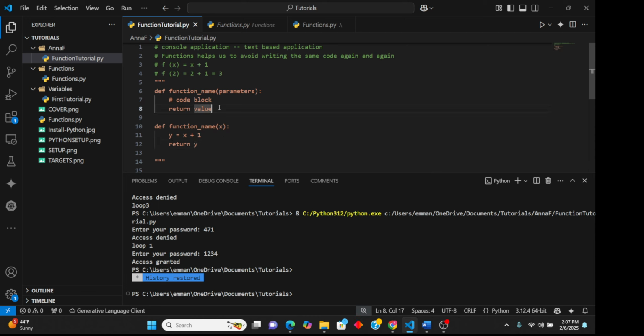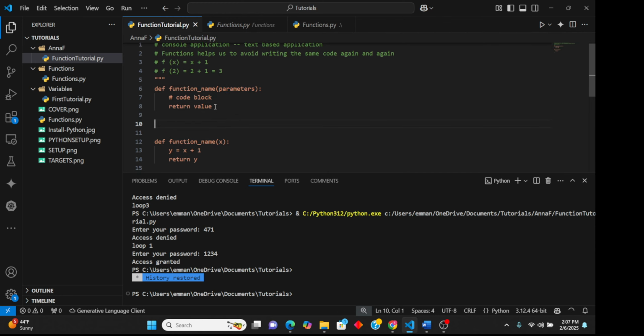In programming, we first have to define our function. This is our definition. Then after we define our function, we have to call it by writing the function name and something we call arguments.